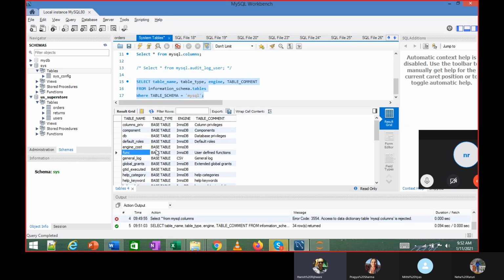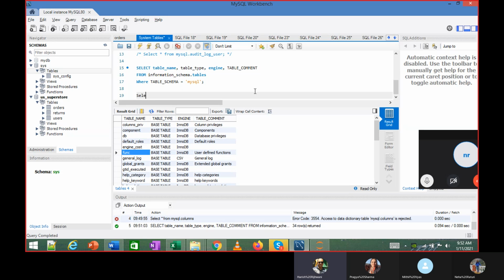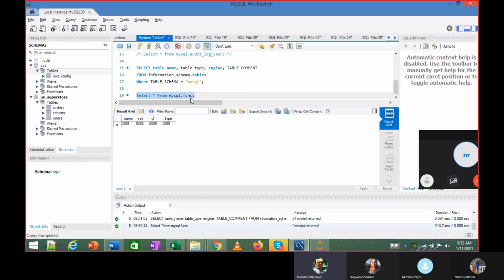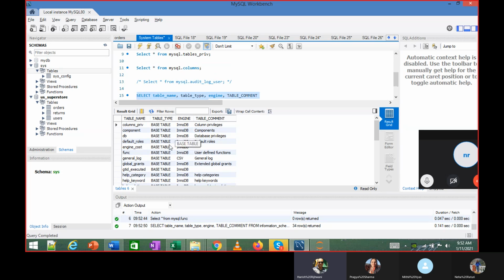So there should be one related to the fields also. Yeah, so if you see function, right? So select star, select star, help category will be better.